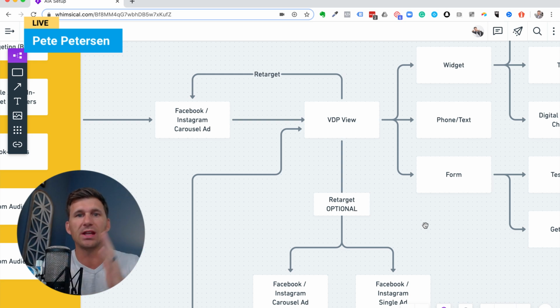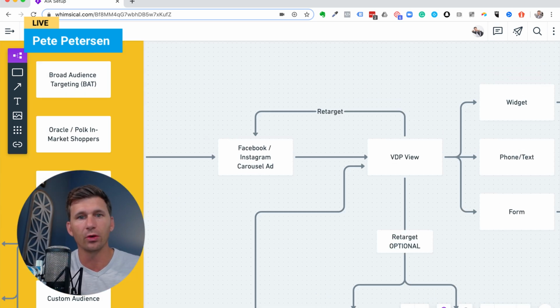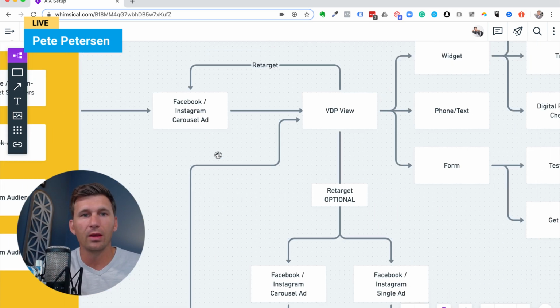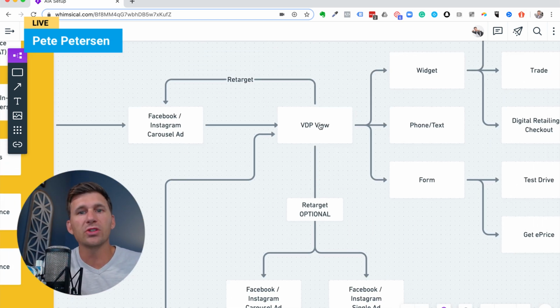Every action someone takes with your brand in front of it is an action taking them closer to buying from you, right? So they've got to know you first, they've got to trust you, and then ultimately they'll decide to buy from you. So what we'd rather see is that you go again, broad audience targeting, come here on the left, go broad audience targeting or any other type of targeting you want. Run those carousel ads, right, of your cars. Then drive them to your VDP page.